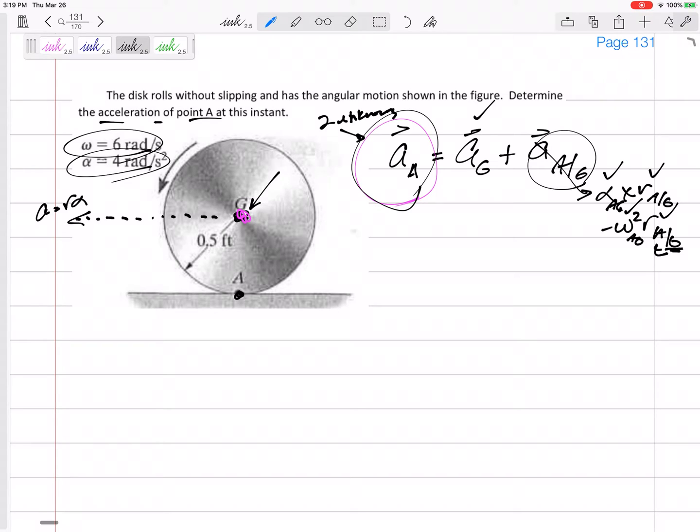Another way you can think of it, my two unknowns are the magnitude of the acceleration and the direction of the acceleration. So if you don't know the direction, then you have two unknowns on that side of the equation. And in this case, that is okay, because we know every other thing on the right hand side of our equation.